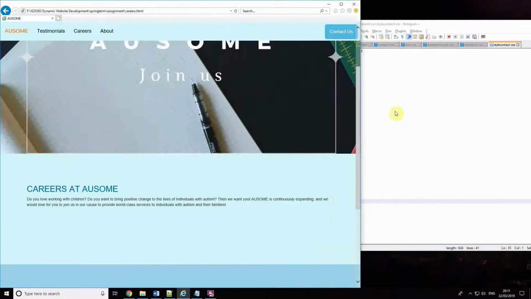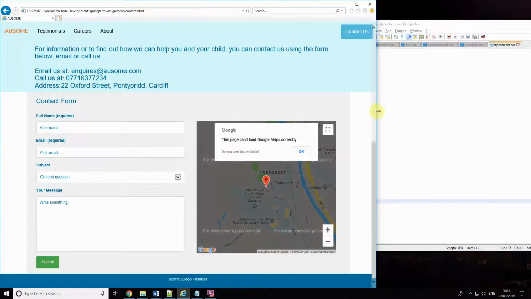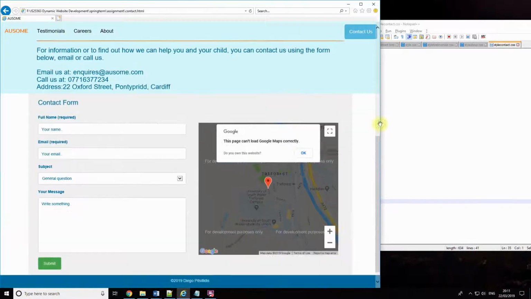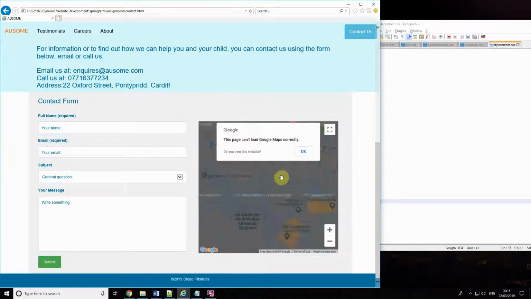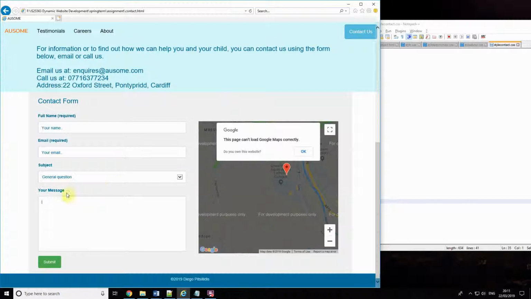All responsive. Just some CSS does not work in Internet Explorer.